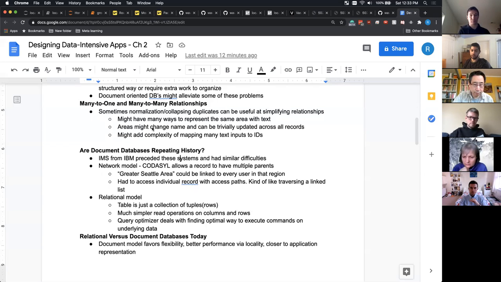So you're kind of shuffling around the complexity. But that might be good for you if you have something where, like the example they were saying, maybe due to political reasons Seattle turns into some other name, and then you can just change the ID. You don't have to change every single individual record. You just basically say, change the ID that it maps to. So I think there are pros and cons there. You're moving around where the complex point is.